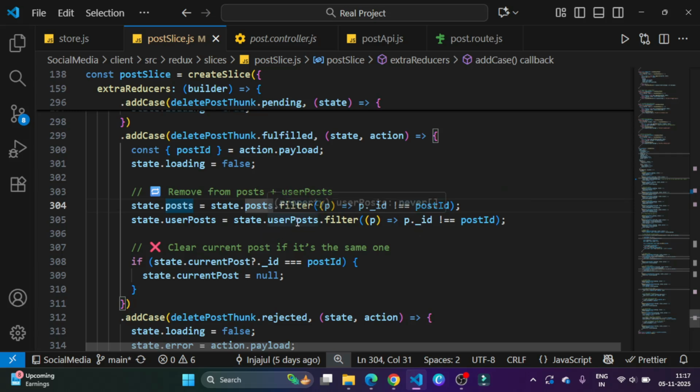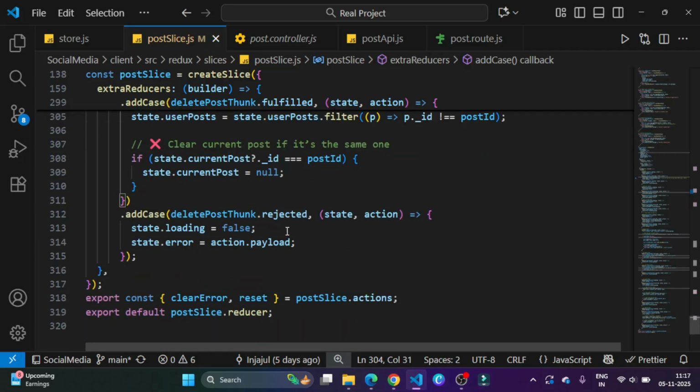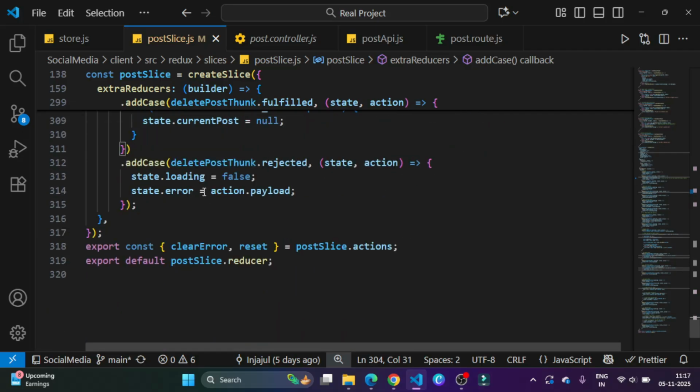And then update that user post, and also delete from that user post. Also clear the current post if it's the same one. State current post ID, and make it null. And here for the reject case, just update the error and loading.